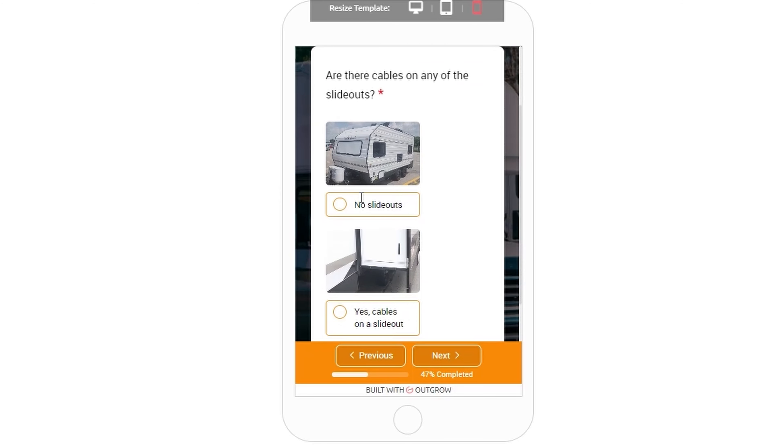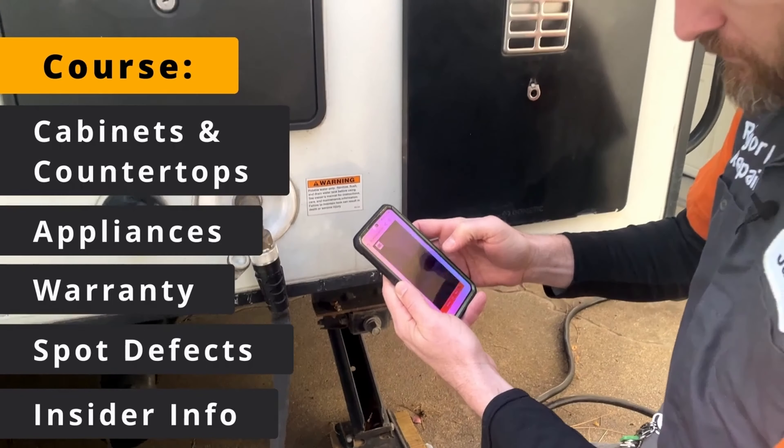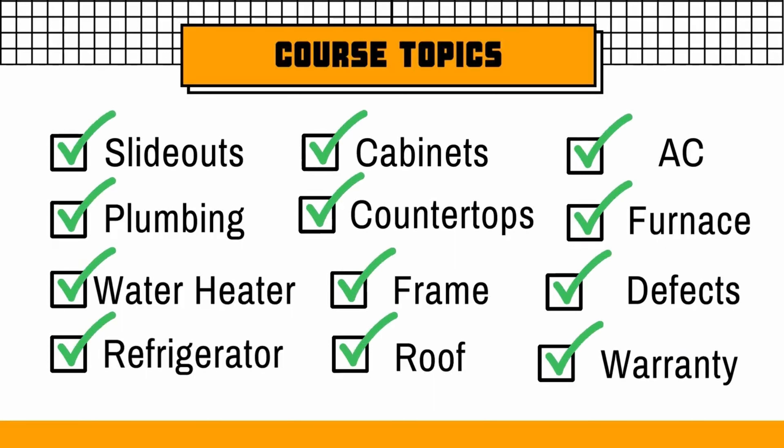My next question in my app is about slide systems, and because this does not have a slide system I still give 10 out of 10 points in this category because you're never going to have a slide failure. Some people in my comments say you should never buy an RV with slide outs — I disagree. I full-timed in a motorhome that had a slide out for three years and never had an issue. There are many types of slide systems that are reliable, but there are ones that are hugely problematic and I would never buy, which is why you should get my RV shopping course.